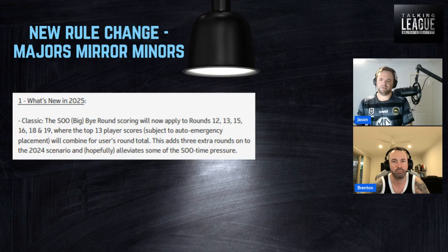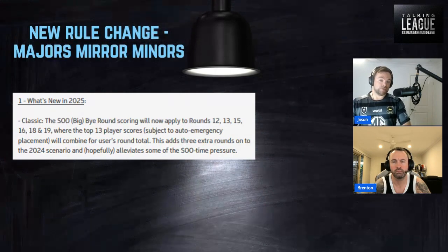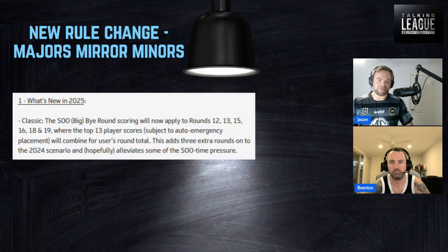Yes, and I think it's also nicely balanced. You mentioned before that we don't get 4 trades access until round 13, which is of course the first minor. But the other thing is, with this major buy-in period moving forward, we don't get access to the final 8 trades until round 20, which is after that final minor. So I think it should balance this period out quite nicely. And for the hope of NRL Fantasy, because they want the engagement, they want clicks on the website, every coach is going to exit this major buy-in period with at least 8 trades, and maybe this change might mean they have something like 12 or 13 to use in those final 8 rounds.